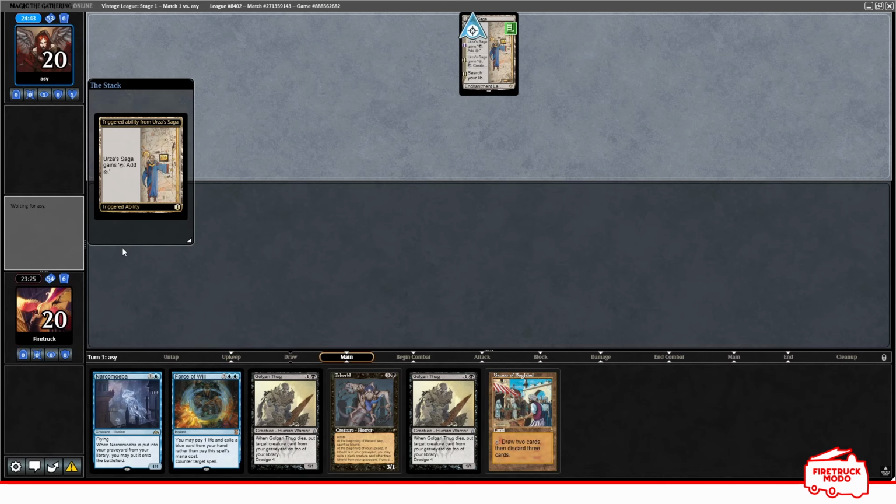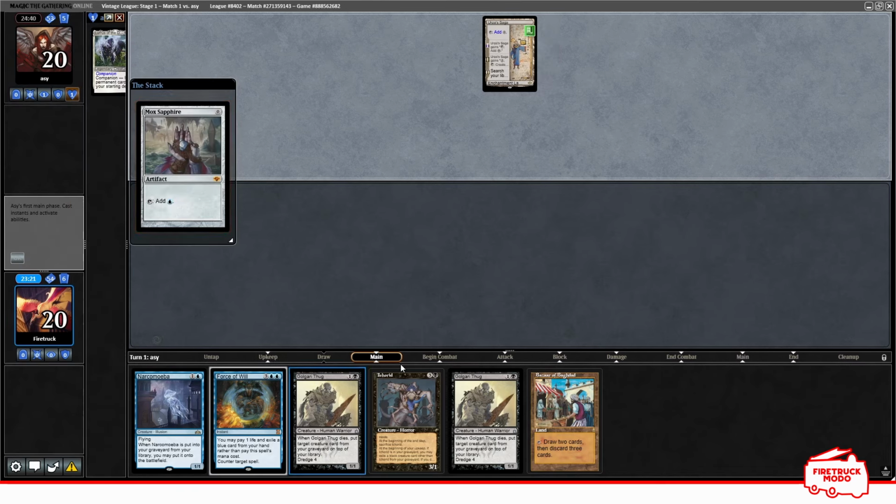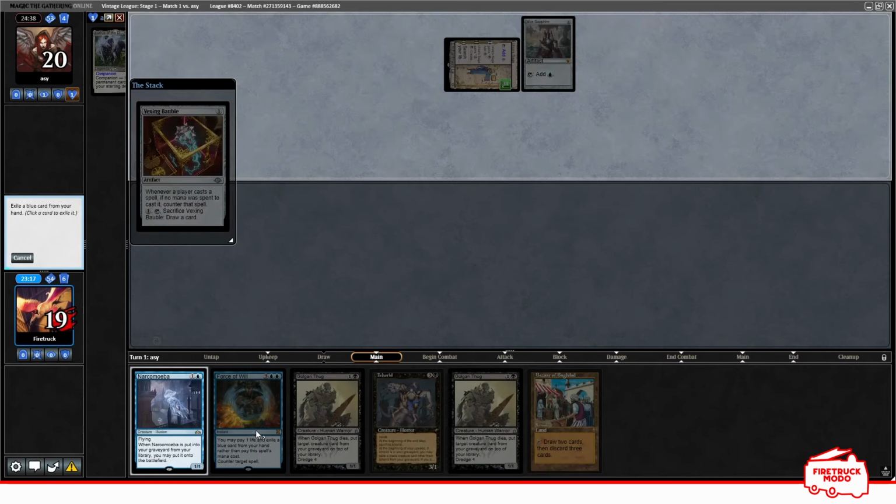We're up against ASY. They're on Lurrus Saga by the looks of things, based on the companion. Yeah, it is Lurrus. Interesting. So Mox Sapphire, there's a Saga, Vexing Bauble. I guess we force the Bauble just in case we draw a Grief.